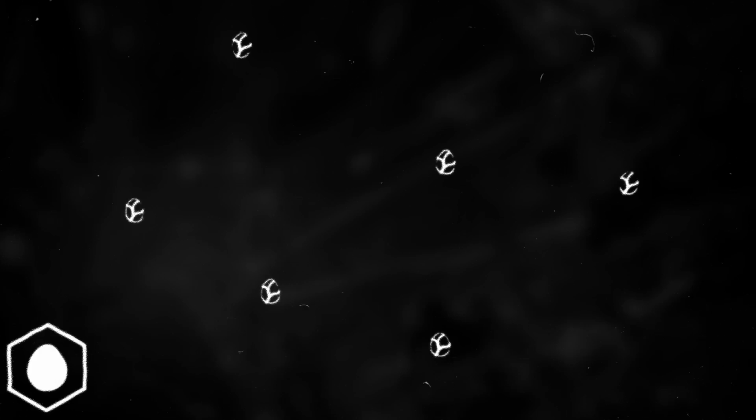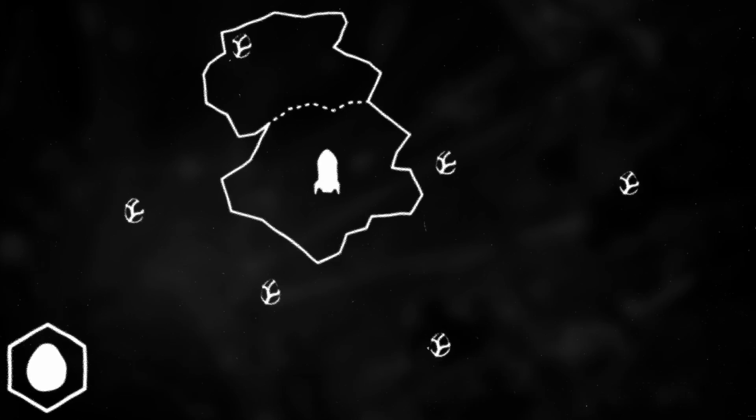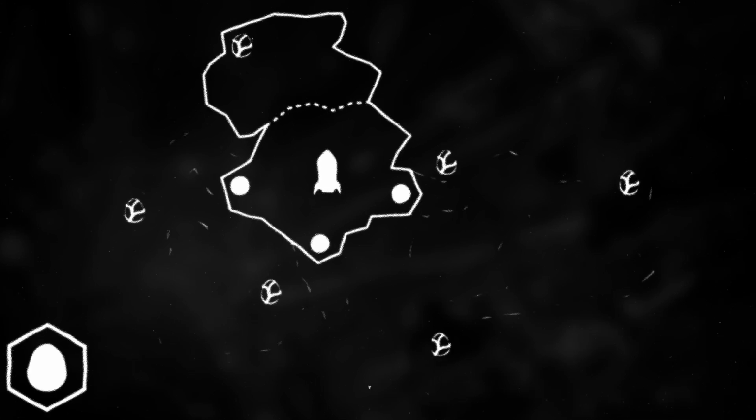The first of the non-linear mission types is Egg Hunt. Your goal is to collect 4 to 8 eggs scattered around the level. When you first land into an egg hunt, you'll find yourself in a room with multiple dirt paths. This is how non-linear caves are structured. Each dirt path will lead you to another tunnel or room.